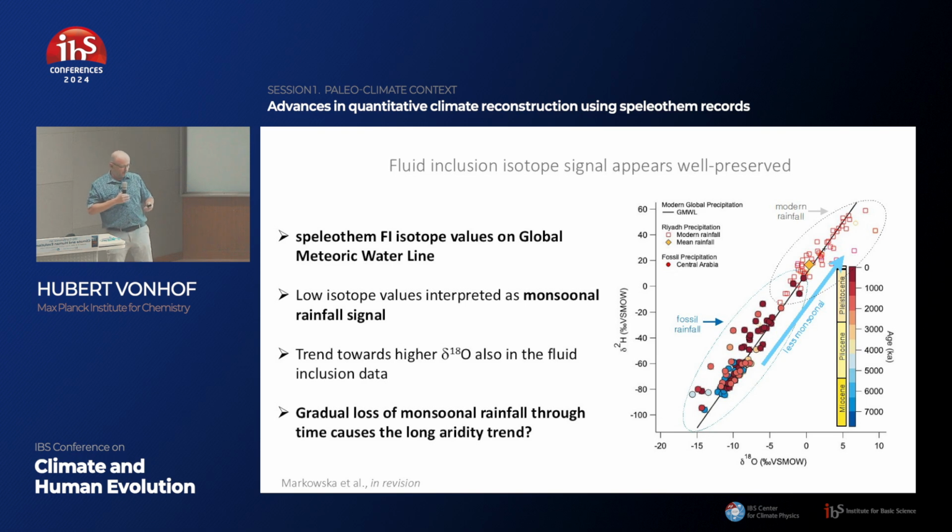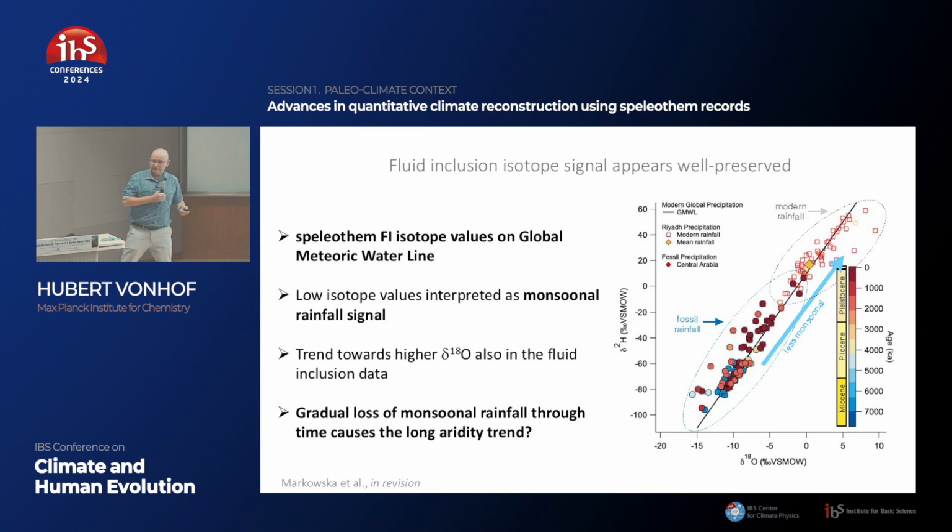And then the fluid inclusions. Remember I was talking about this global meteoric water line, that's that thing. If it's rainfall, it should be on there. Here are the data that we have in that project, and all of the filled symbols that you see there are fluid inclusions from the stalagmites. The color coding is by age, so 7 million years in blue, and then it goes towards red when you go to younger. There are also a bunch of open symbols up there, which are modern rainfall. There are a few things that you see here very clearly: the paleo rainfall was isotopically completely different from the modern rainfall.